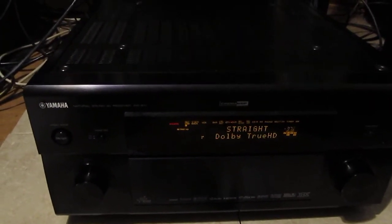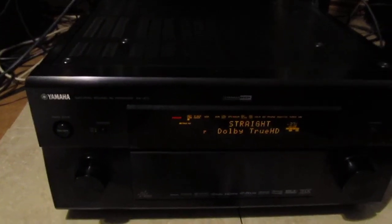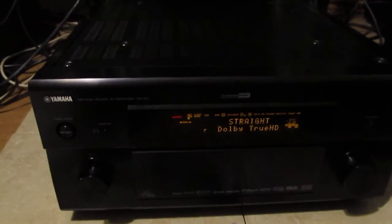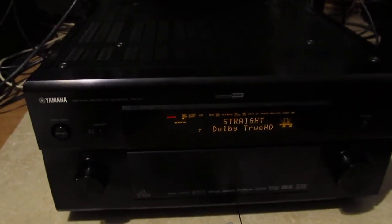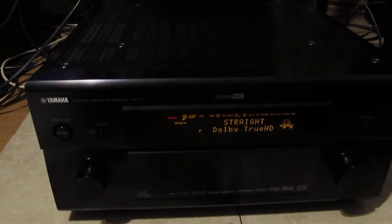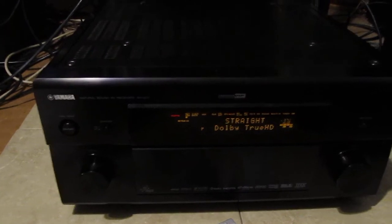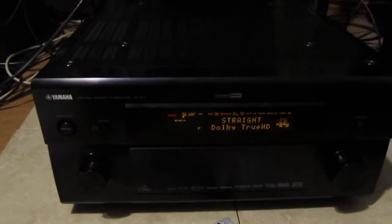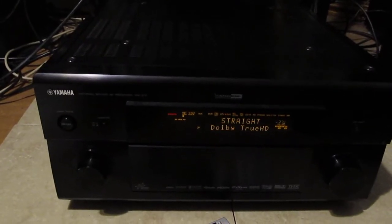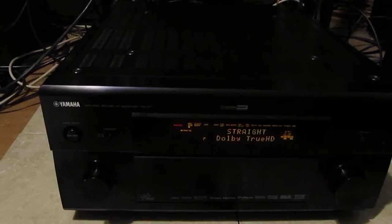One of the main selling points is that it can be used as a preamp processor only. It has a submenu where you can cut off the amp section, thereby saving power, and use this as a preamp only. A lot of the super high-end systems, where the guys could afford anything, use this receiver as a processor, and they used maybe Krell or Macintosh amps, guys that just had money to burn, where money is no object.